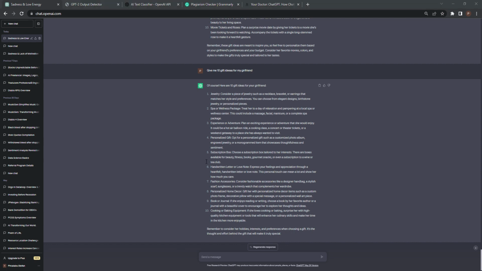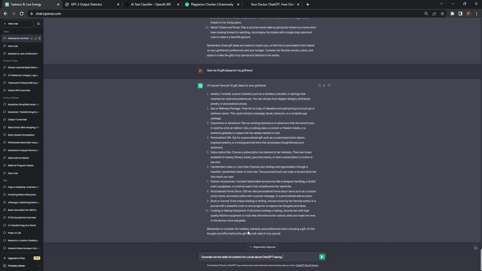Let's move on to generating articles or books. This one is an interesting one. You will always start with generate me the table of contents. So let's see. Generate me the table of contents for a book about ChatGPT. You can even specify how many sections it should have.